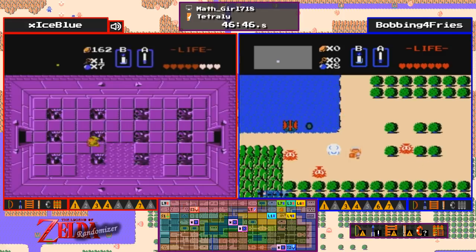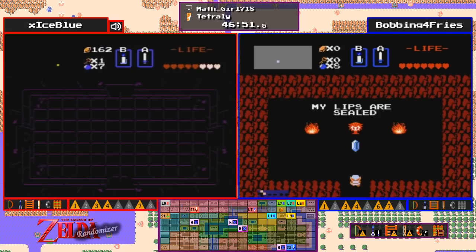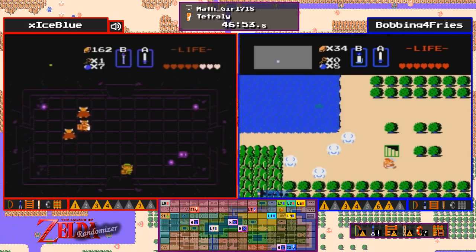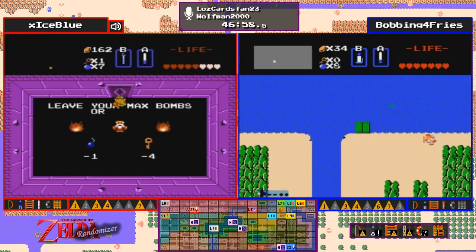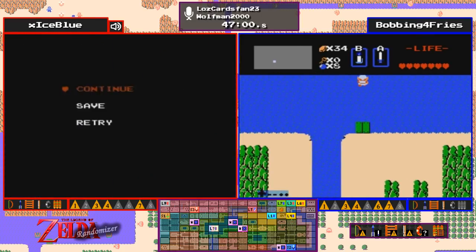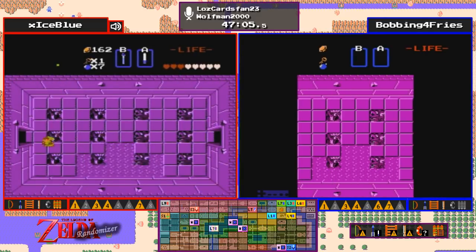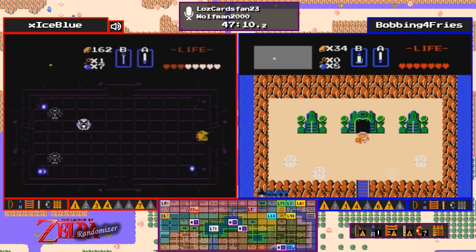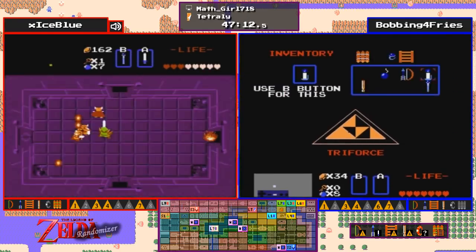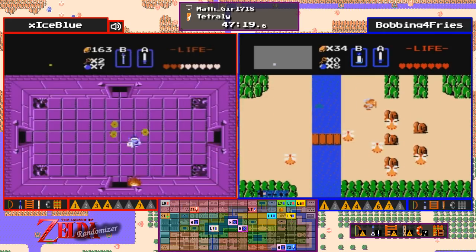xIceBlue finds a level behind vanilla level 4, and if this is the any key, xIceBlue is going to neutralize the advantage Bobbing4Fries has with that blue ring, but he does find a medium secret that'll get him a little bit of cash to spend. Technically, this is... Ooh! Toll room. Also, I think xIceBlue is in 8. And Bobbing4Fries is there as well. Wow. So Bobbing4Fries finds a level, but it's not the level he wants. So he's going to bail out of there. I mean, you certainly can't fault him because he's looking for level 9.